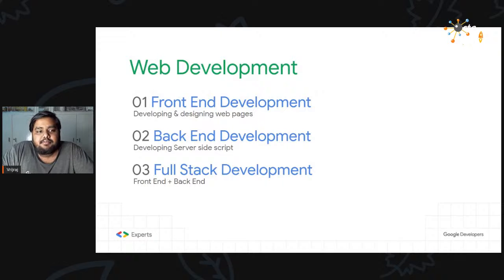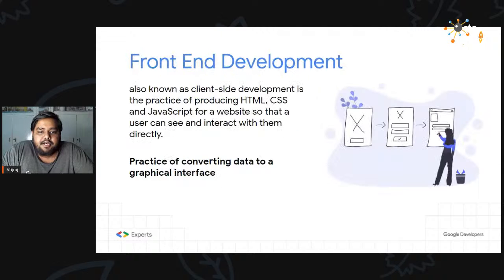And yes, I have knowledge of HTML, CSS, and JavaScript, and website, browser, and server. If I want to start my career as a front-end developer, a front-end developer is a job where you work on the front-end side, creating web pages or user interfaces in HTML, CSS, and JavaScript, and you interact with them. In simple terms, a front-end developer architects and develops the website and converts the data into a graphical user interface.